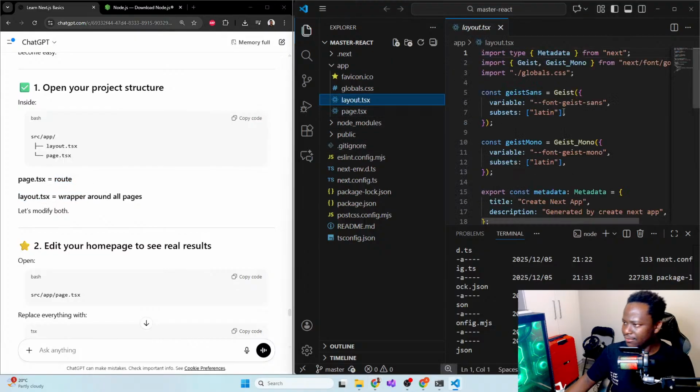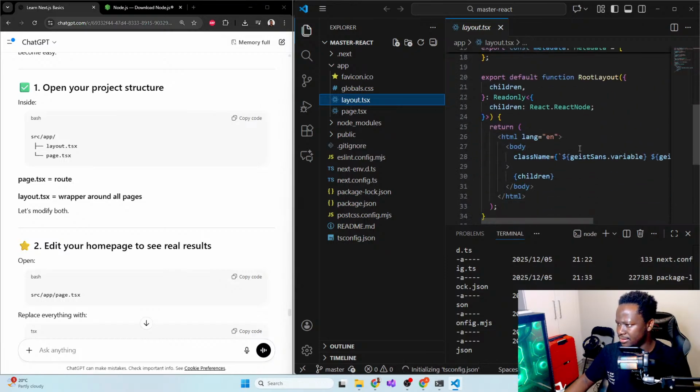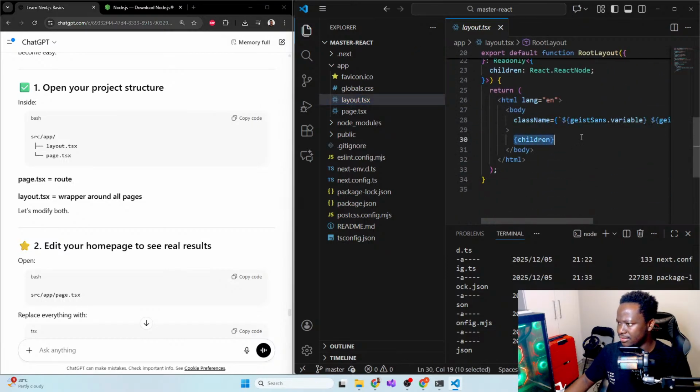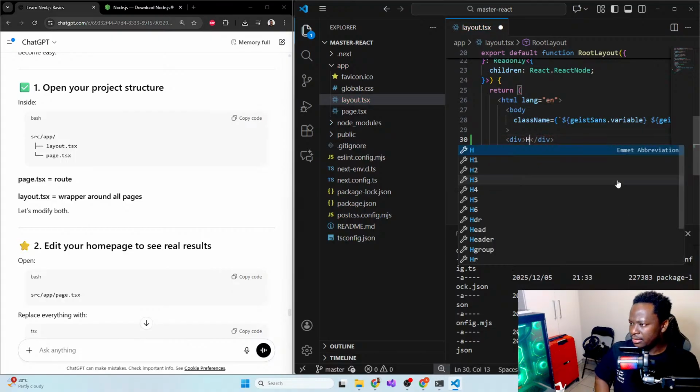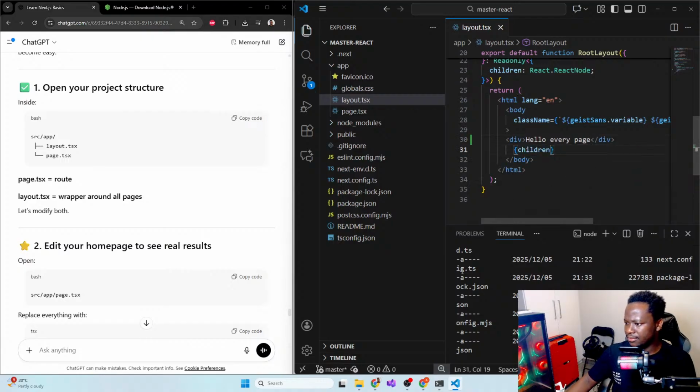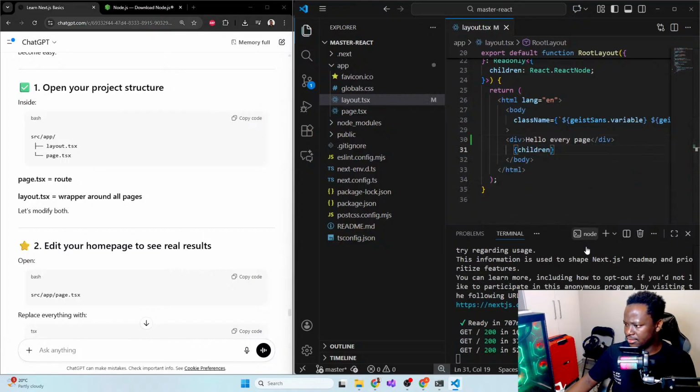Makes sense. So if this is the layout, that means everything gets injected in here. That means if we change something, let's say we create a div here, and we say hello every page. Save this thing. Does it refresh?